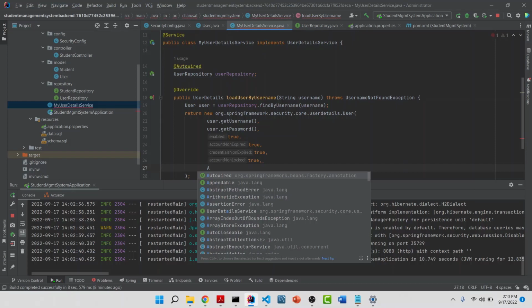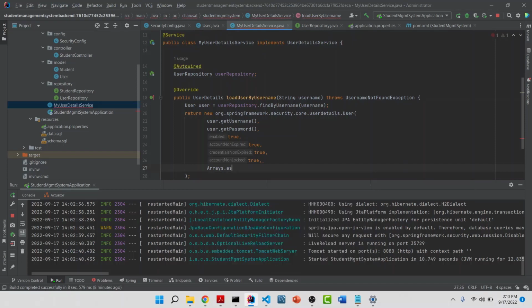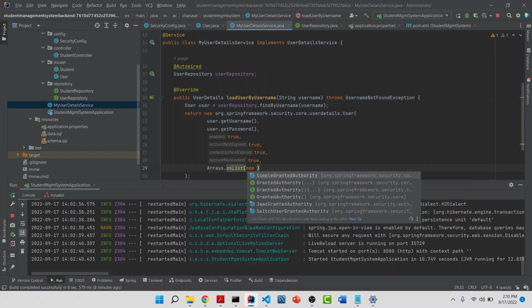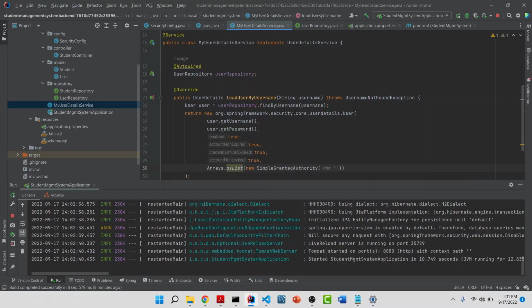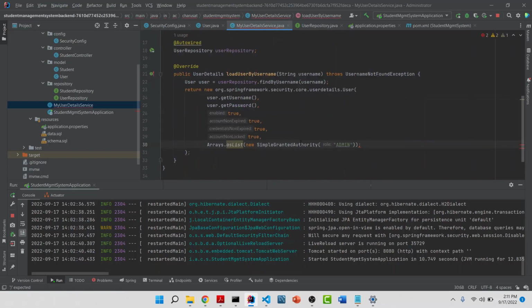For that I'm using Arrays.asList, then creating a new SimpleGrantedAuthority, and the role I'm specifying here is a manual role. This is not coming from the database. Here I'm assigning the manual role, let's say the role name is ADMIN. That's it, so we are ready with the user details service.